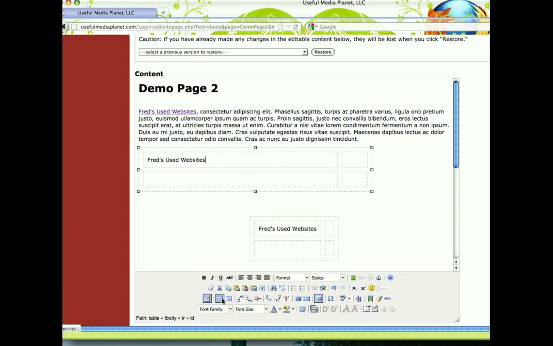And I'm going to update that row. So now it's 50-50.